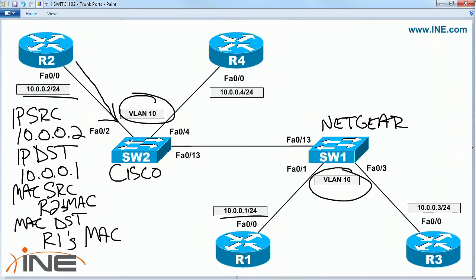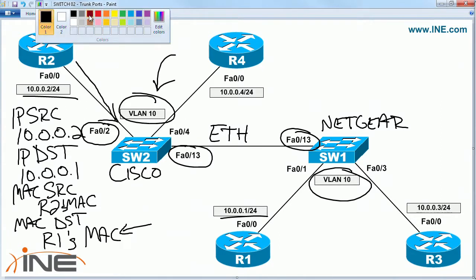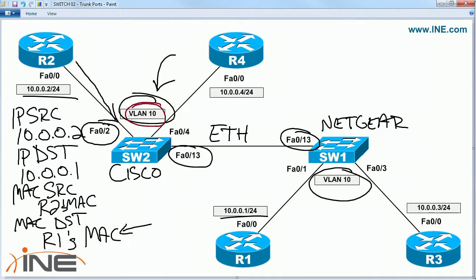When the switch receives this frame, it says it came in on this port FastEthernet 0/2, whose VLAN membership is 10. It would already know that the MAC address of router 1 is located on this port. So the MAC address table, or the CAM table, is going to have these multiple port entries and the MAC address entries. And we're going to look at this on the command line a little bit, so it'll make a little bit more sense. But the next thing is that when the Ethernet frame is sent between the switches, we need some way to encode this value. And this is what the trunk is allowing us to do.